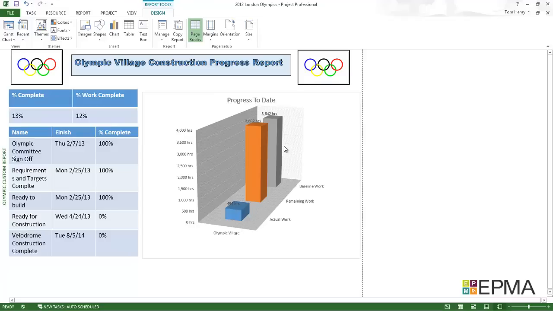So I'm going to show you how to actually create something very similar to this. Obviously this was the first report I ever created, and it took me about an hour to do this, and that was to learn all the functionalities and things like that. So very easy to use.